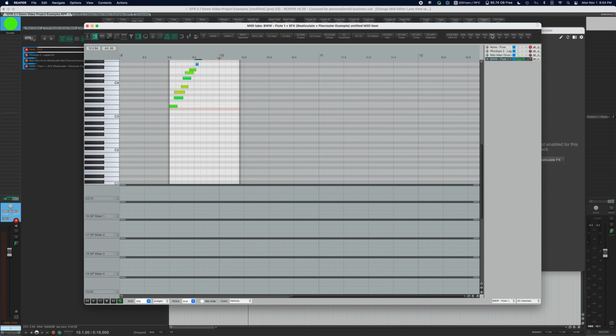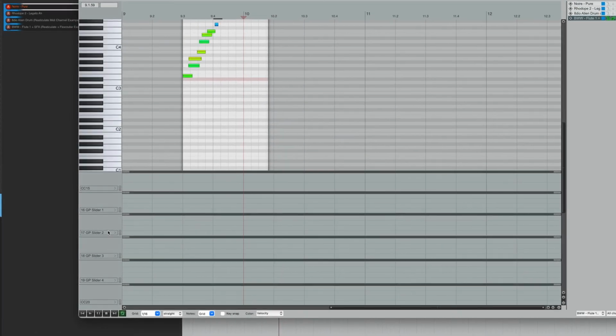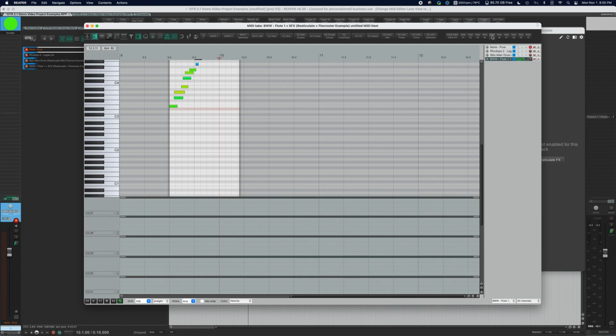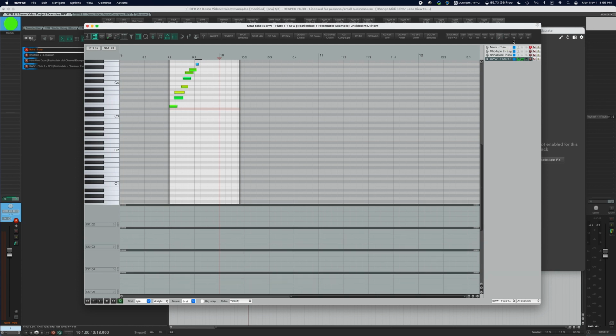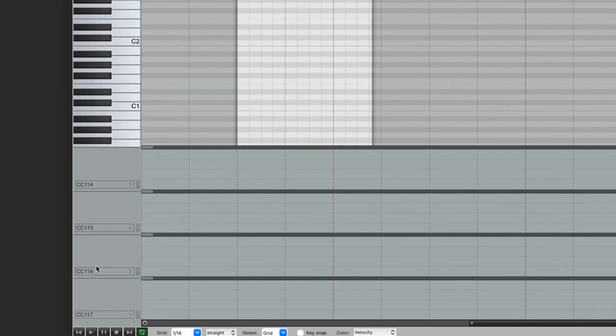Going through the different views, we have view four. Again, some of them will have some overlap, but it's just the way I wanted to see these. We have 15, 16, 17, 18, 19, and 20. View five, we've got 27 through 31. And up to 31 is how I've got my, I have an iCON Platform M+ that I have different knobs and faders mapped. I basically have 1 through 31 mapped in various ways. And then I've got a separate MIDI controller that has 8 knobs on it. And I've got those mapped across view 6, which is 2, 3, 4, and 5, 102, 103, 104, and 105, 7, 8, and 9. And that covers my CCs up to 117.